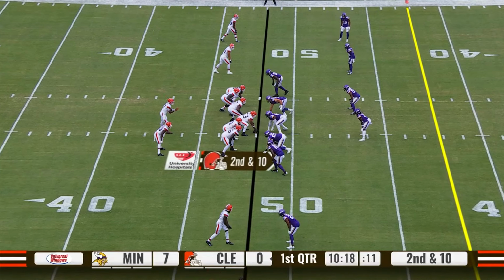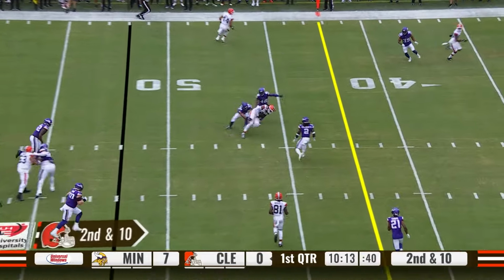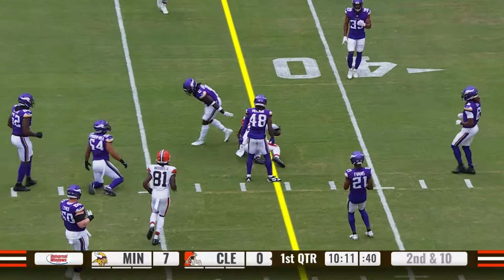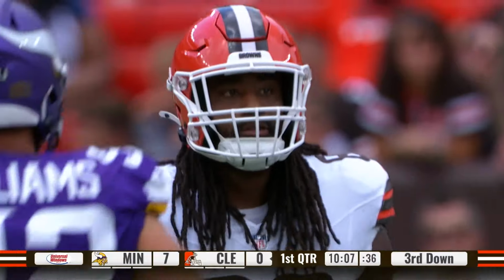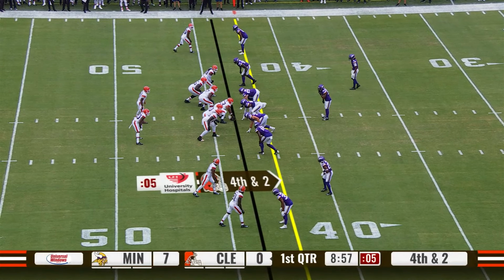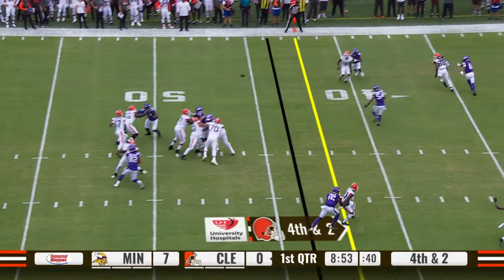Javion Cohen, undrafted rookie free agent out of Miami on the left side. DTR, quick hitter. That is Akins, gets it inside the Minnesota 45. About 2 yards shy of the first down, and two receivers to the right, and Pierre Strong remains in the backfield. Robinson going to throw it.